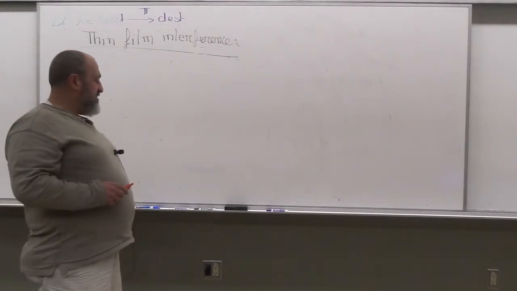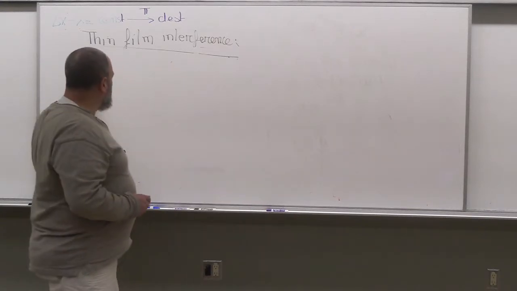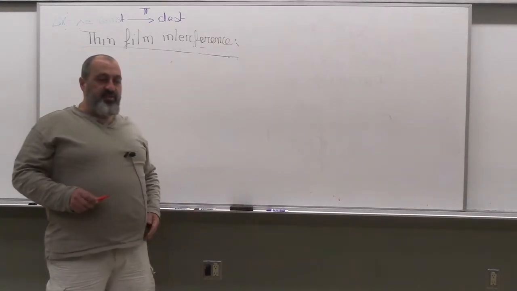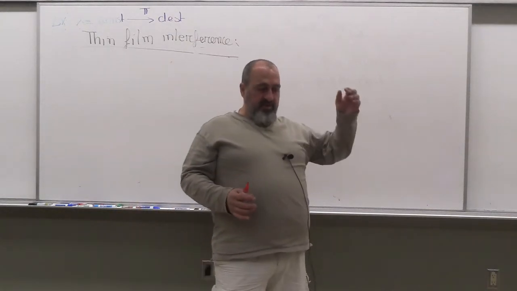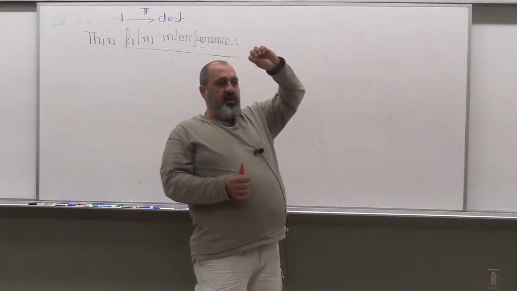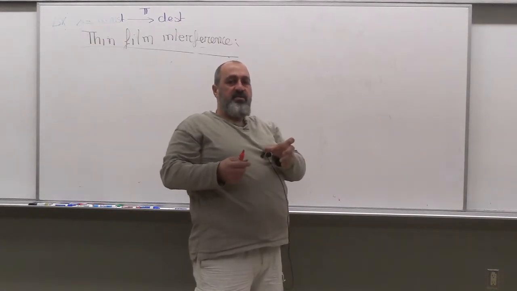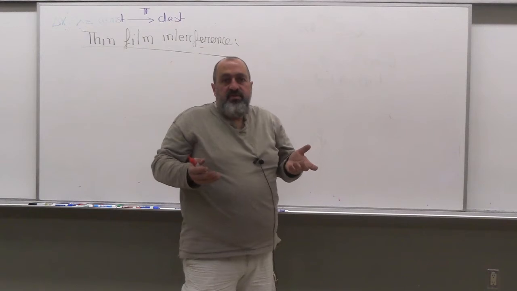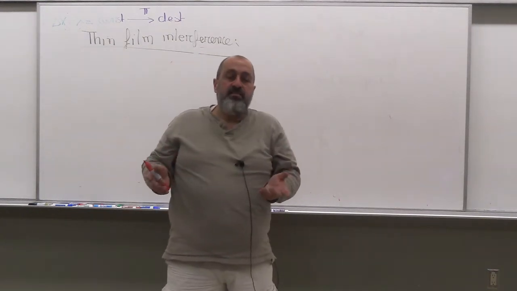All right, back with thin films. I would like to go through now, as an exercise, trying to figure this out. We have now an additional variable. Before, with the double slit apparatus, you had path 2 minus path 1 was d sine theta. When that was equal to m lambda, you had maxima. When that was equal to (m plus a half) lambda, you had minima.